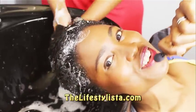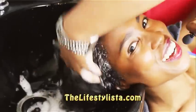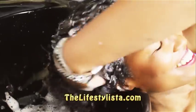It's getting curly. Even on the camera lens, we're seeing a bit of that shampoo. Yeah, that's right. We're getting down and dirty over here. Making sure we get all underneath. Oh my goodness. Making sure everything is clean.